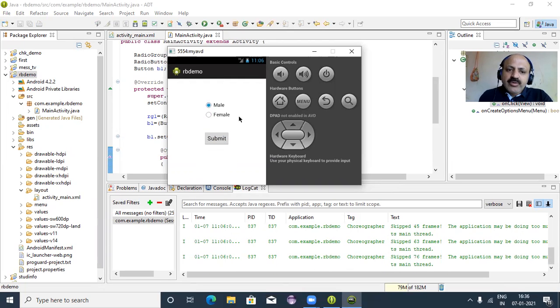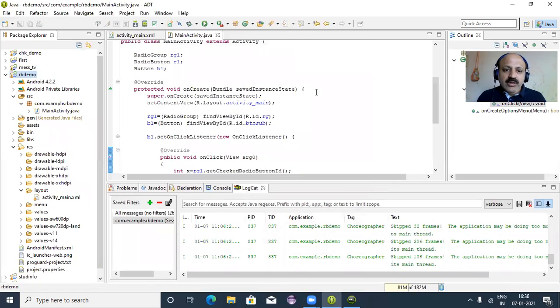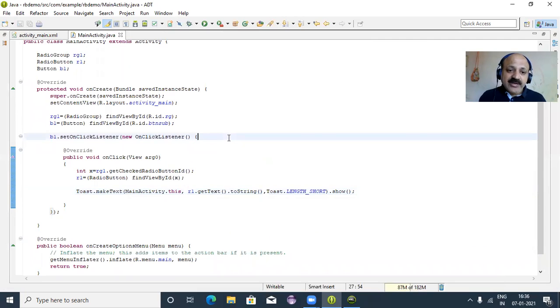Very perfectly. And now, second step, I think you have to understand. So what to do here? Very interesting and very simple how a radio button is selected. We can use the RadioGroup control. Now I cannot use a button directly; we can use a radio button event.